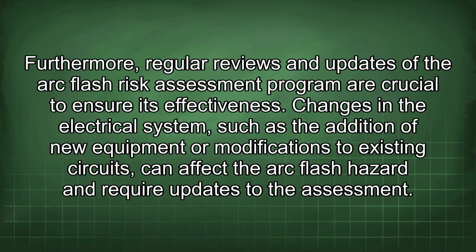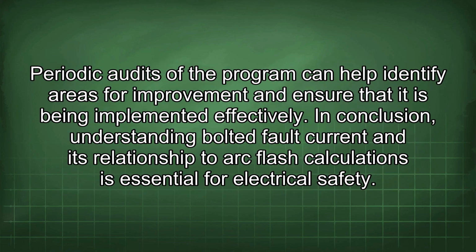Furthermore, regular reviews and updates of the arc flash risk assessment program are crucial to ensure its effectiveness. Changes in the electrical system, such as the addition of new equipment or modifications to existing circuits, can affect the arc flash hazard and require updates to the assessment. Periodic audits of the program can help identify areas for improvement and ensure that it is being implemented effectively.